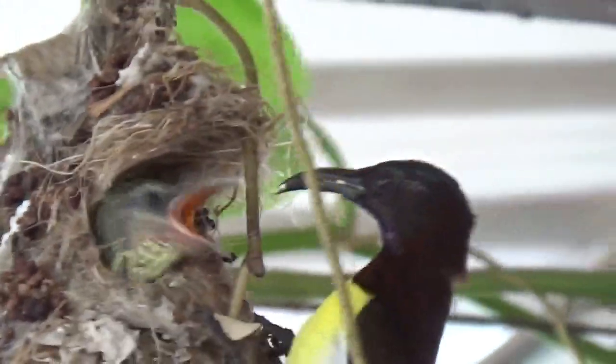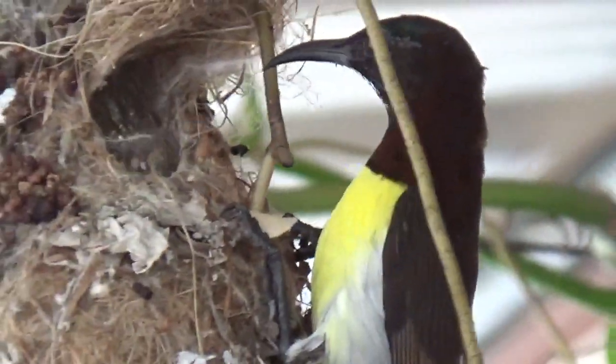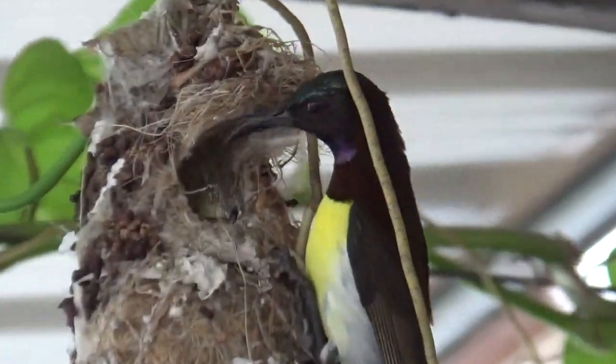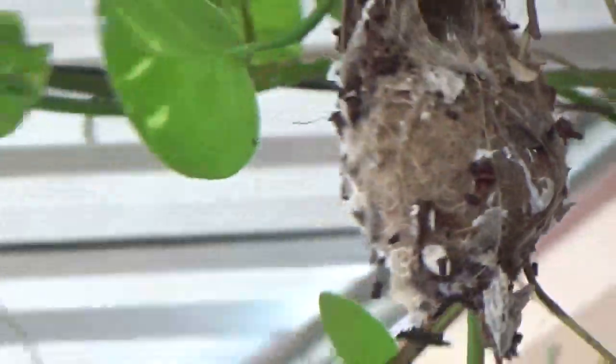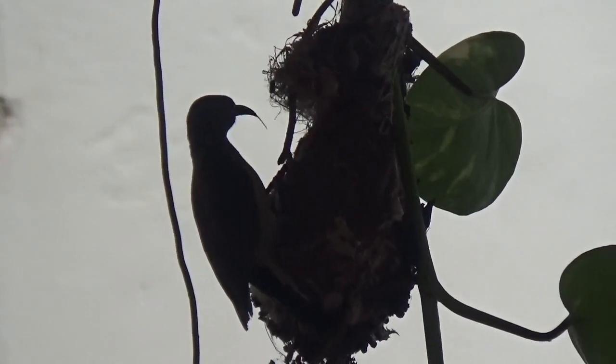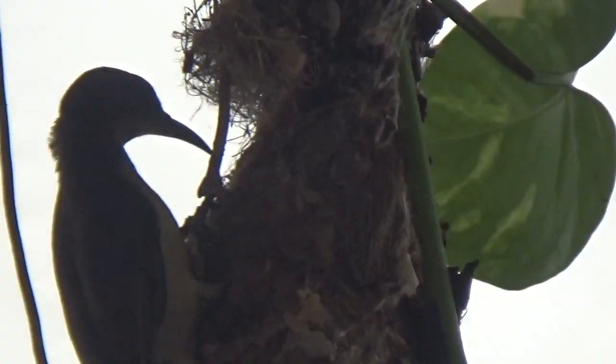In order to keep their nests clean, the baby birds give off their waste in what is called a fecal sac. After being fed, the baby bird will turn its back to the parent and hand it the sac. These little pouches of poop are mostly white and are encased in a tough mucous membrane. It is a housekeeping thing.